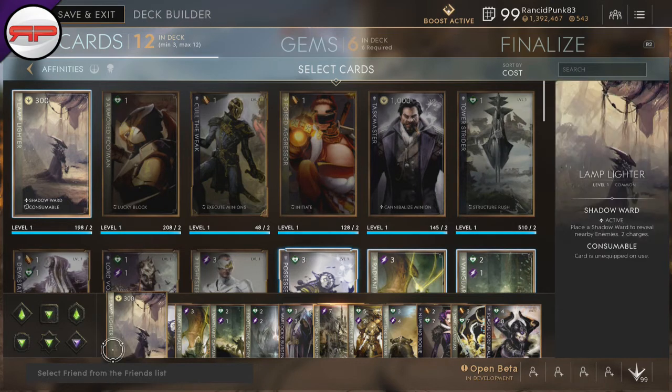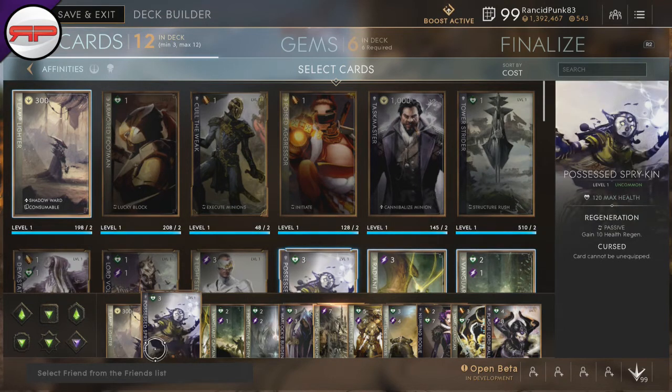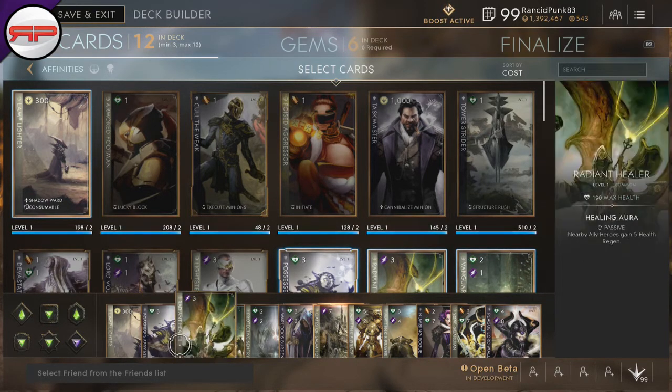Being an Order build, obviously we have Lamplighter. You're a support with Order. Why don't you have Lamplighter? That's easy. Possessed Paragon is in here just in case the enemy support takes it. I'm finding more and more supports actually taking Possessed Paragon, so it's there just in case. Then we have Radiant Healer, which, if I'm not going the Possessed Paragon route, is the first card that I work towards.